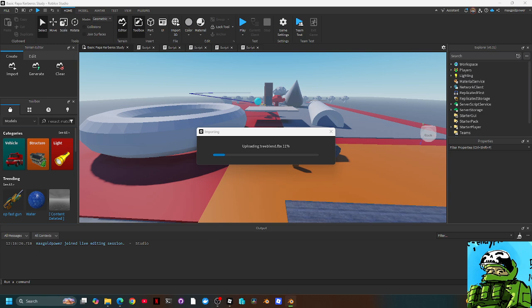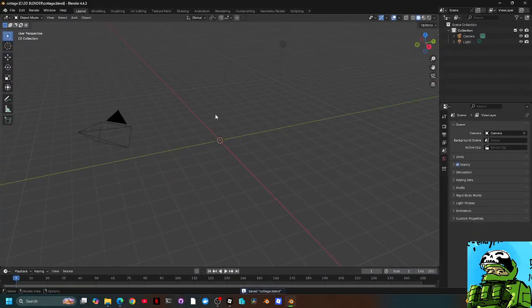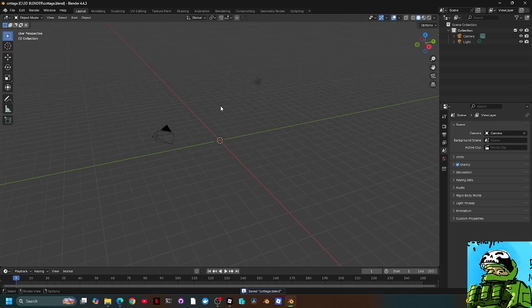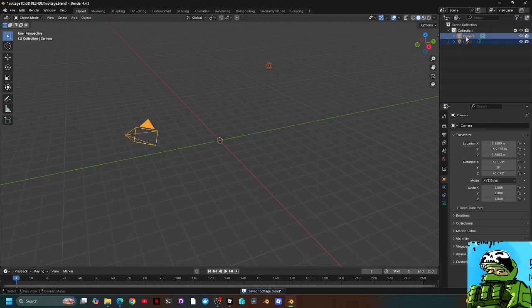So while waiting for it to complete, I think we're going to need a much more powerful computer for this. While waiting for it to complete, let's do another model here.